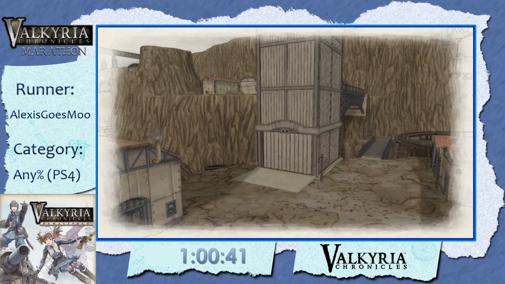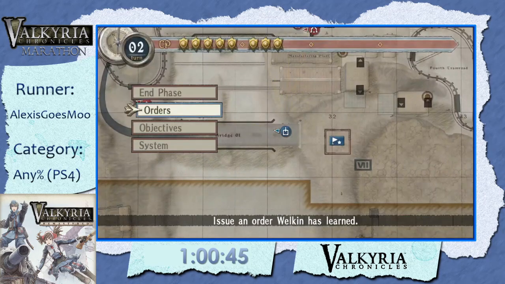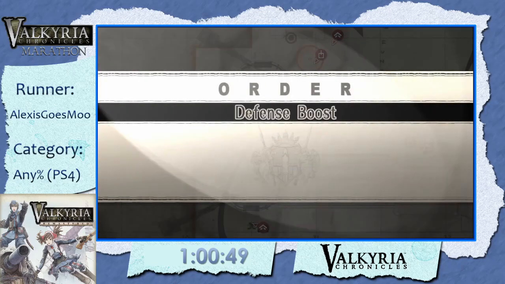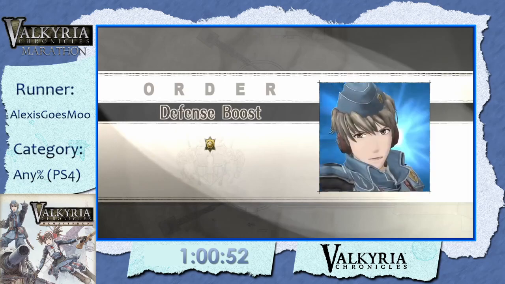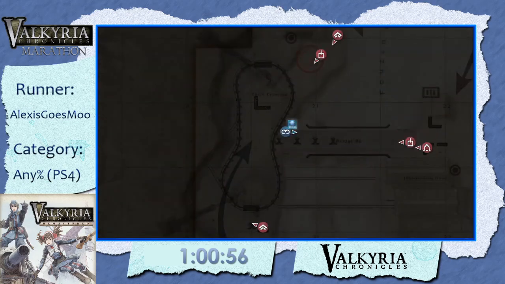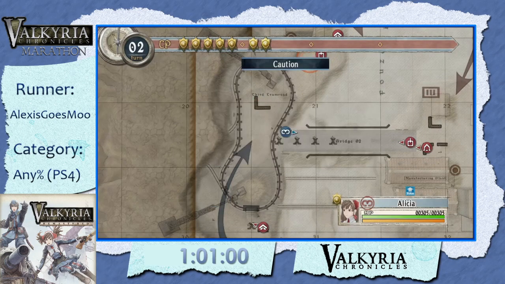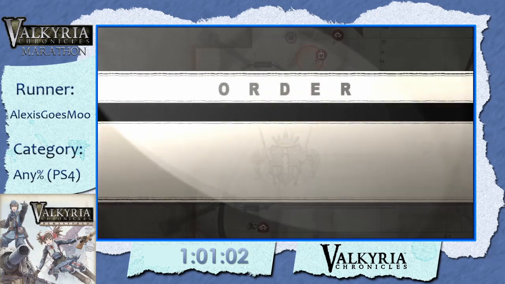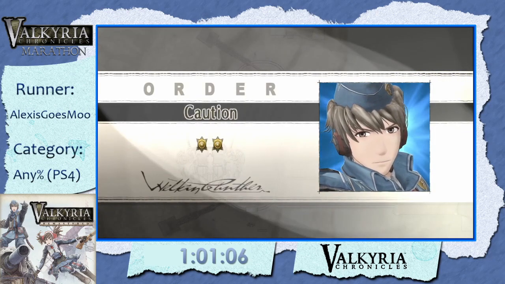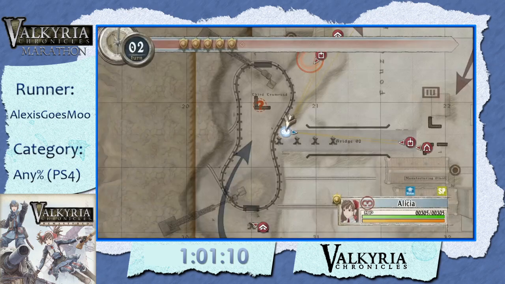And the lifts activate, which is actually really bad for them because that's how we're gonna get over it. This is an order. Yeah, we're gonna throw caution up and get defense boost on Alicia. Brace yourself. And with that, she's gonna be able to survive multiple tanks and shock troopers. Advance with caution. Stay sharp. Moving out.